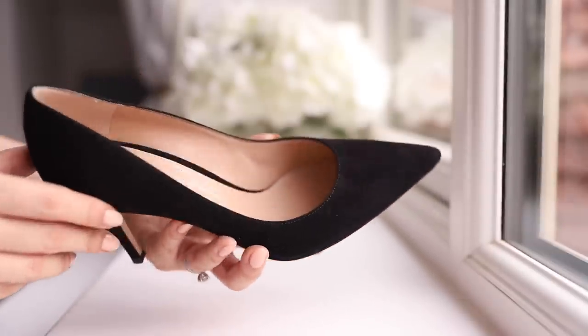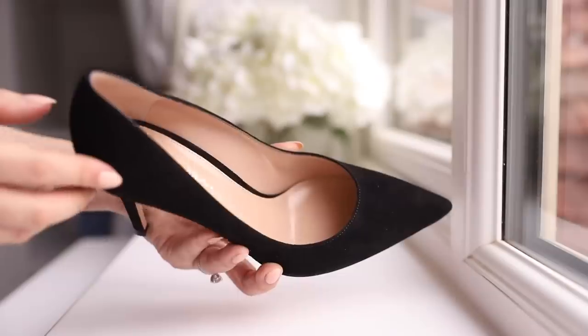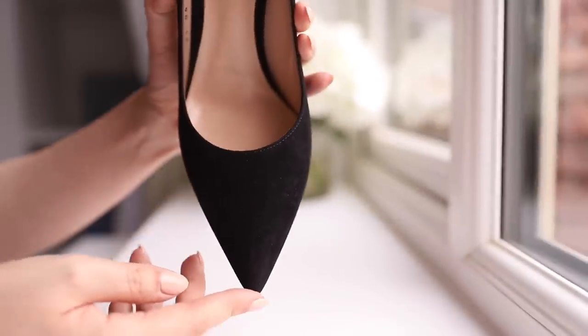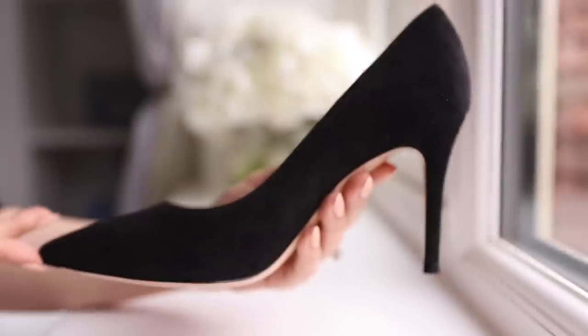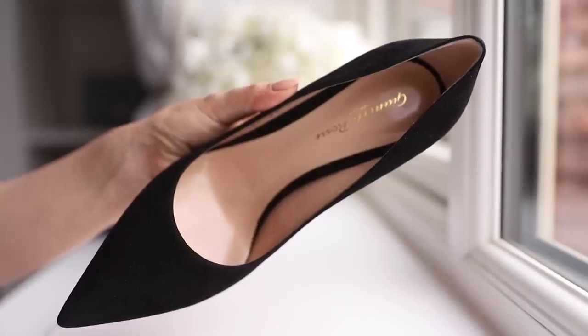I do have the block heel version which I also love, but I really wanted the thin heel version as well. They just don't stock these in many places, and if they do, they pretty much always sell out immediately. It is the perfect classic pump - it is a black suede, a really deep black, just so lush and beautiful. It really does feel like a luxurious shoe. You have that beautiful pointed toe, it's very well balanced, quite a lightweight shoe, and it is extremely comfortable as a result. Just a very, very elegant shoe.